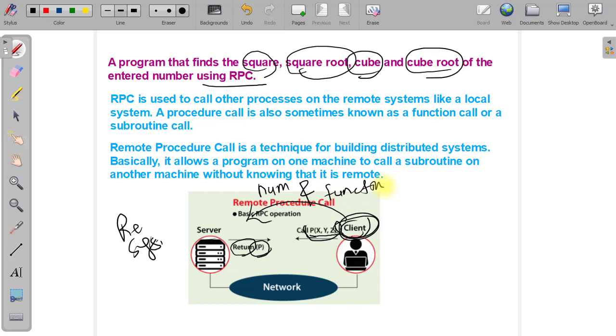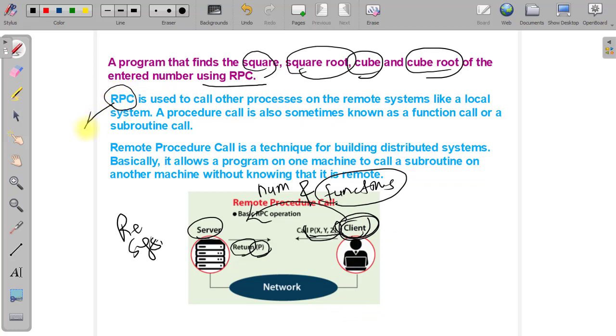These two things are sent by the client to the server. The server first checks the function name, whether it is square, square root, cube root or cube. On the basis of the function sent by the client, it will return the result. That's why it is called RPC.